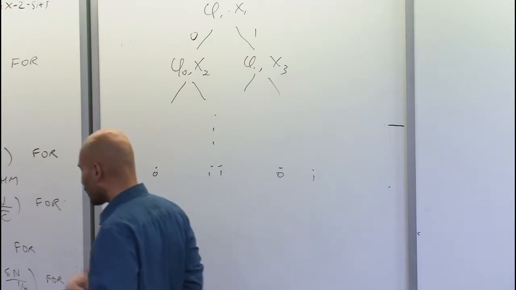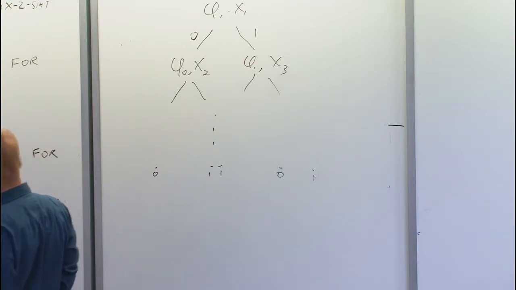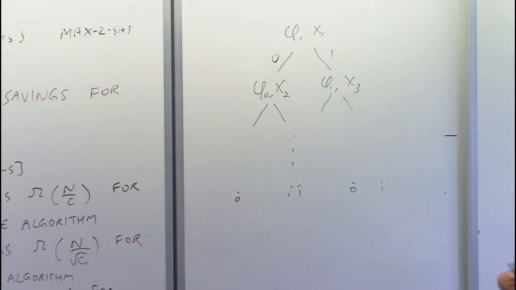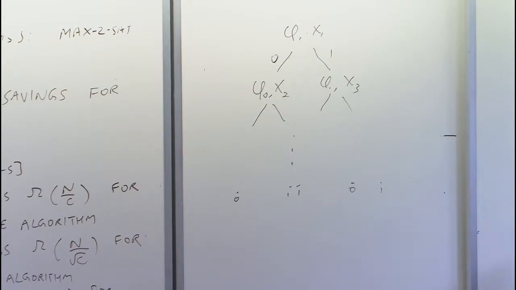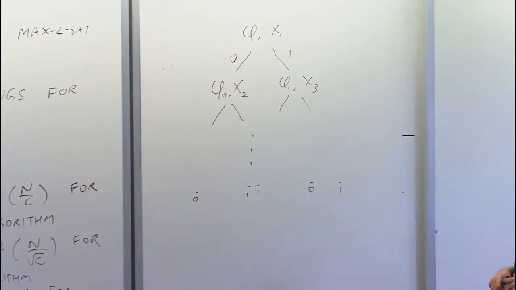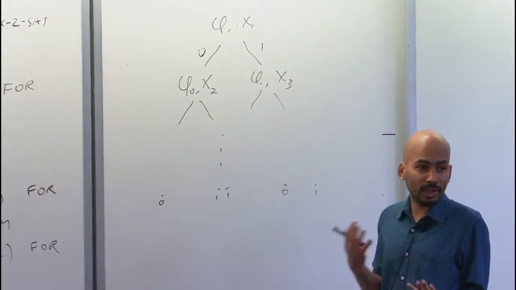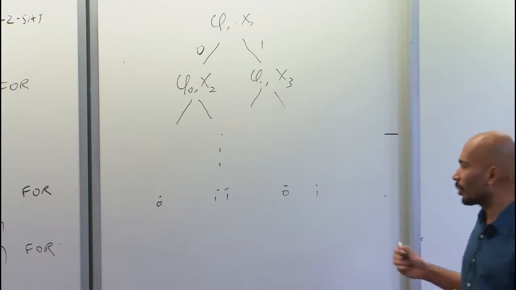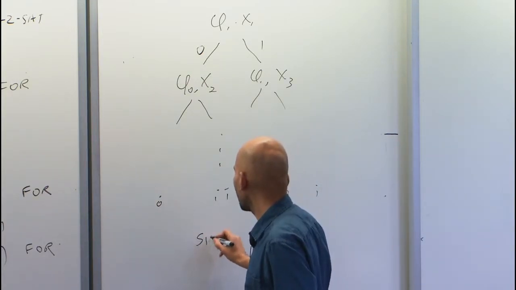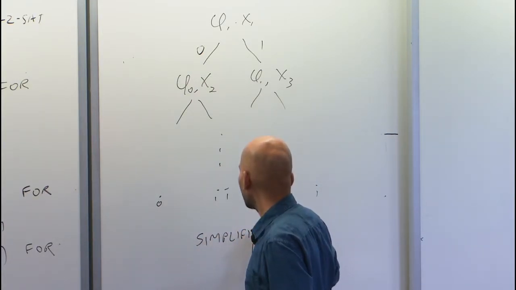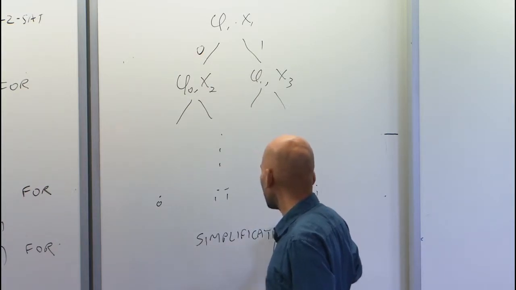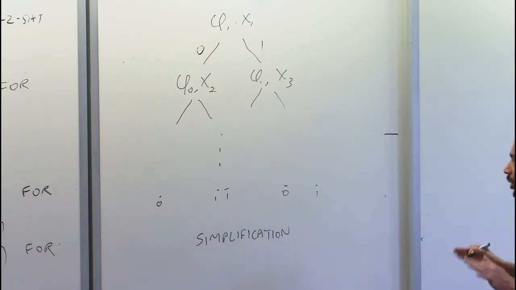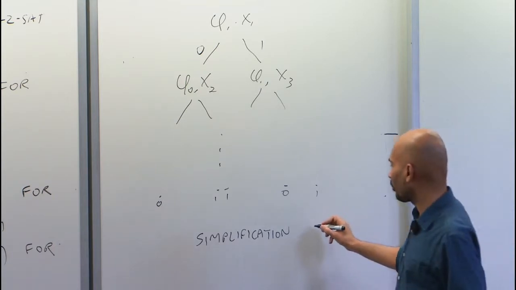When you design a branching algorithm, there are two aspects to it. One is designing the branching heuristic or the branching rule: how do you choose variables at each stage to set? And the second is how do you simplify the formula? We're going to be considering very straightforward simplification rules. There are various complex branching heuristics and simplification rules used in the literature, but in this talk we'll be concerned with very straightforward ones.